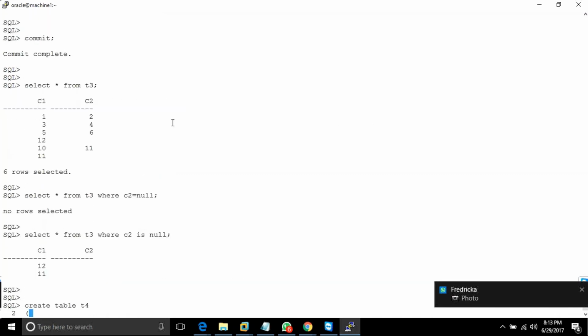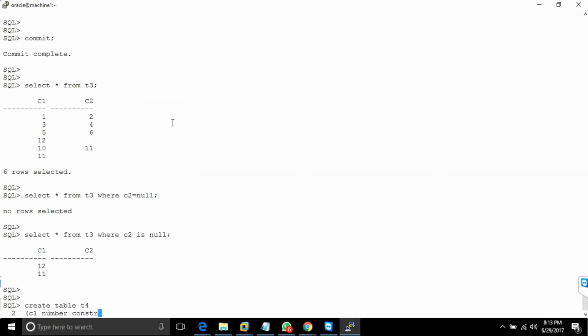So create table T4, column name, data type, then constraint, then constraint name. Let's say I'm planning to have this column as unique. So I'll type unique, then table name T4, underscore C1.